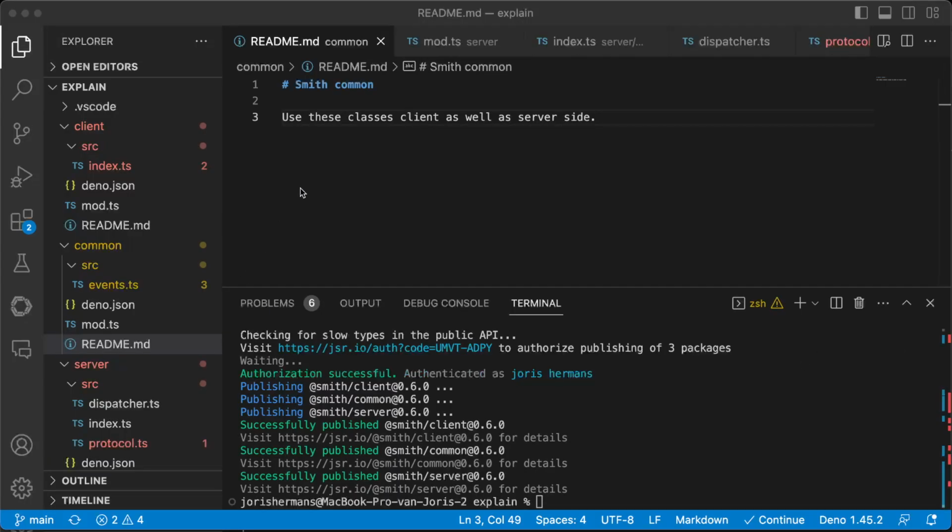So actually we can add here an example code. So what we could do here is this, yes. And we can do something like this, right?